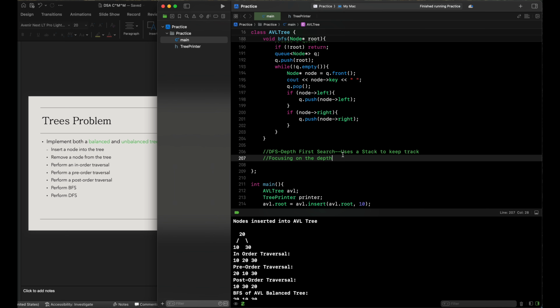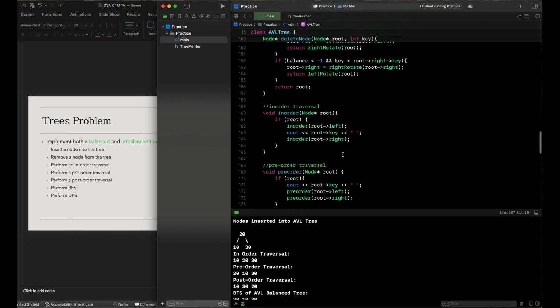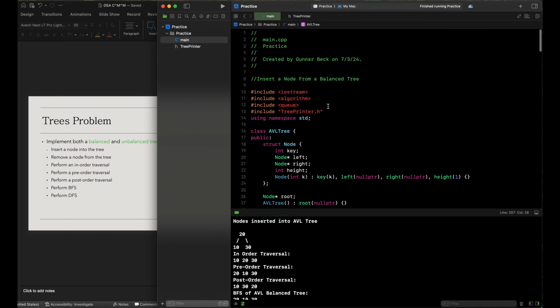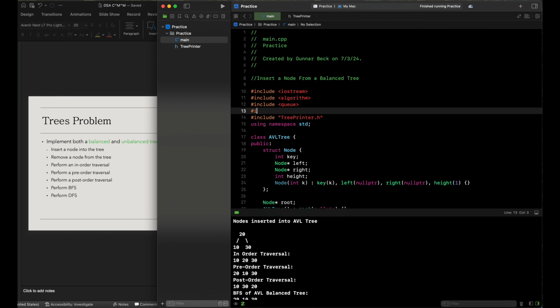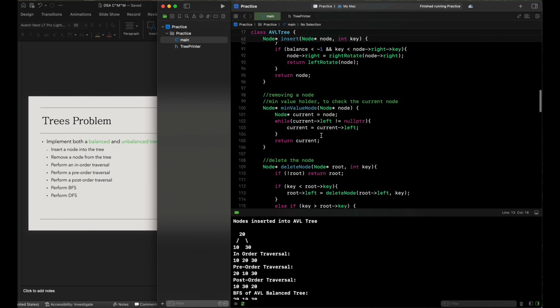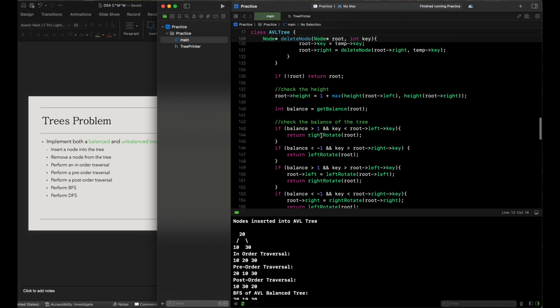And as we know from our previous videos, a stack can be considered a stack of plates where it's last in, first out, and that's just a general principle to keep in mind. So the first thing we're going to do is include the library of stacks. It's called include stack, so we have to call that from the STL library.